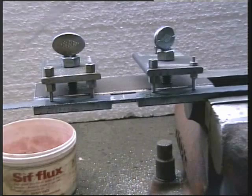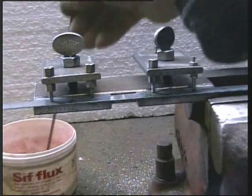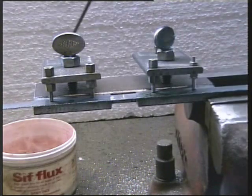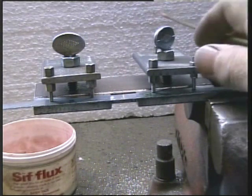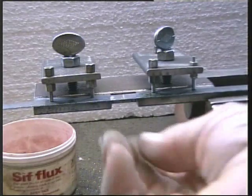So with my bronze stick, I'll heat the end up, pop in some flux. Some will melt to the end of the rod, and then this will be applied to the joint with a flame, a neutral flame, by the way. Do the same when this is cooled on the opposite side.